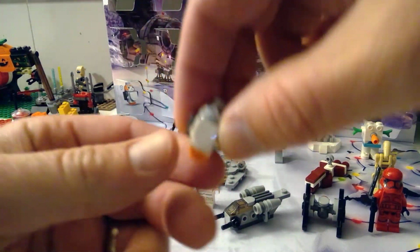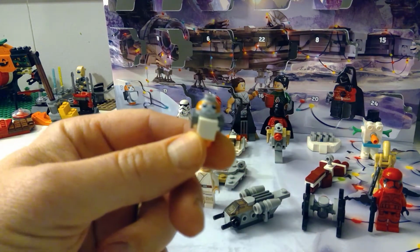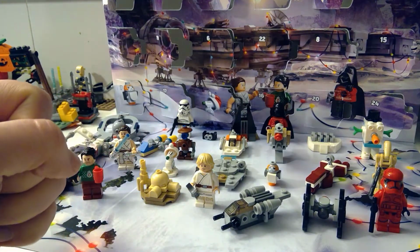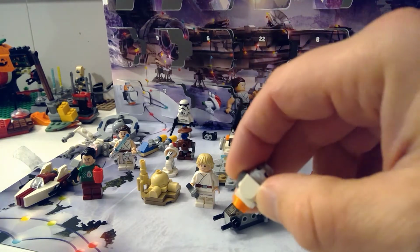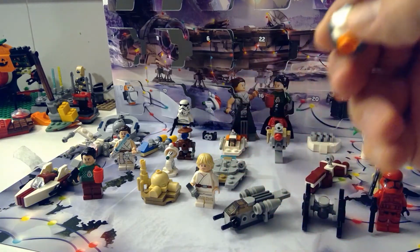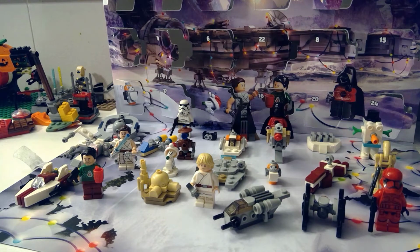builds. Here, I'll come from the other side. There we go. See if I can get it. Guess not. Camera's not gonna focus in on that little guy, but the Porg, I think I have 3 or 4 of those. Again, I almost feel like they probably should have put, right here, maybe like a snowflake on there or something. Just anything to kind of make him exclusive would have been a really nice touch. I get it, not required, but a nice touch.